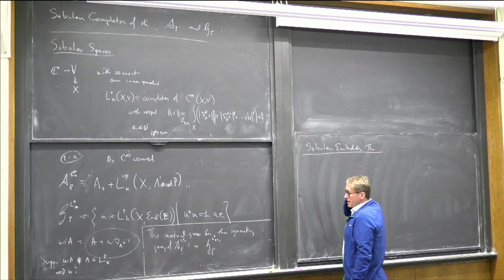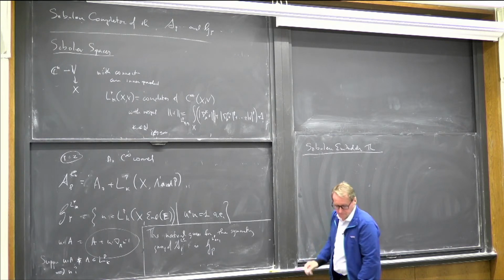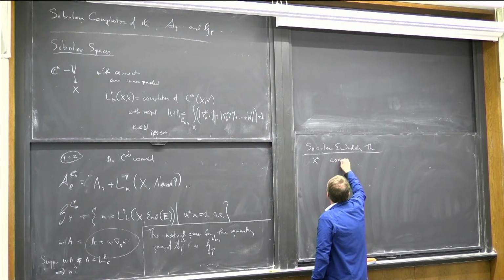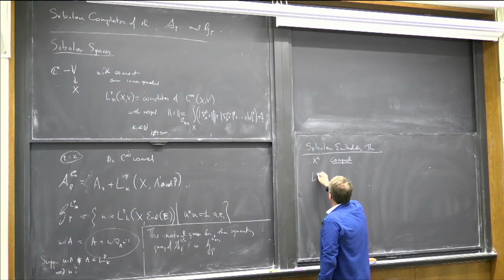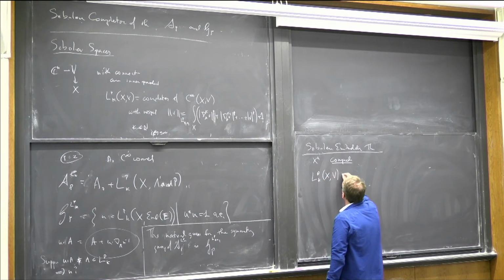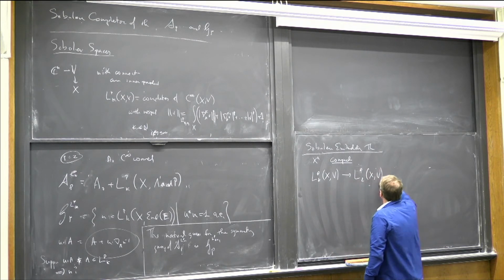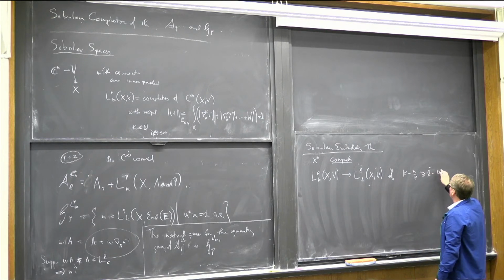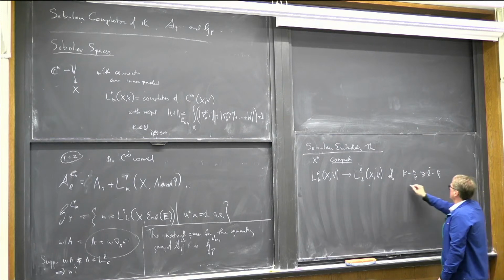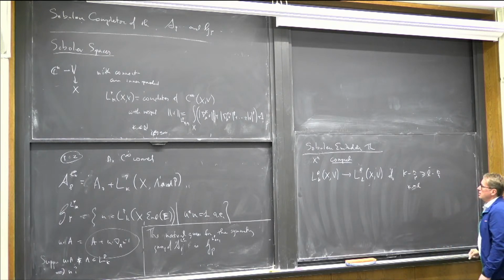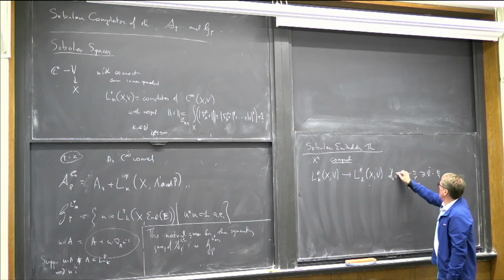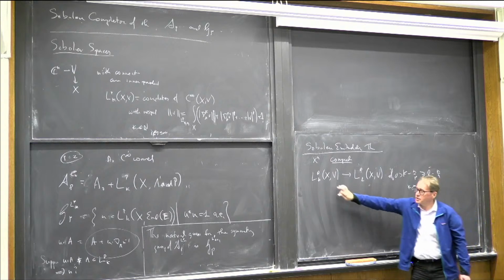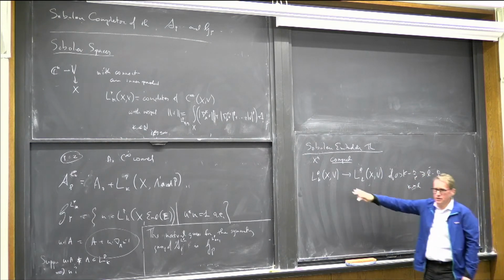The basic tool of the trade in this story is the Sobolev embedding theorems. In dimension n, for X a compact n-manifold, L^p_k sections embed into L^q_l sections if the conformal weights allow: k minus n over p is bigger than l minus n over q. You can't get something for nothing, so k has to be bigger than l. It's interesting in the situation where these numbers are negative, where these spaces don't consist of continuous things. Once they consist of continuous things, the story becomes easier.